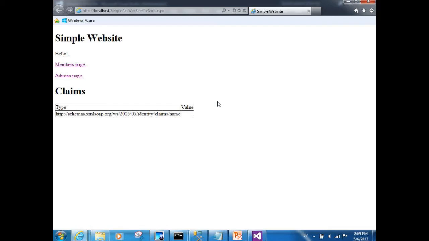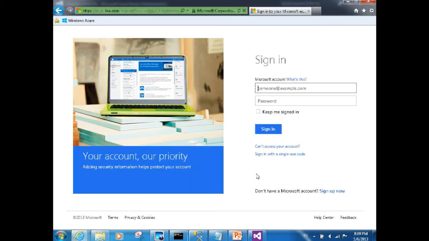Now, if I go to the members page, instead of actually saying access denied, we've now got this configured. So the website says, an anonymous user is coming into the actual members site. Well, you need to be an actual registered user for this actual site. So what I'm going to do is to redirect you, and I should really have been running Fiddler here so you can see what happens.